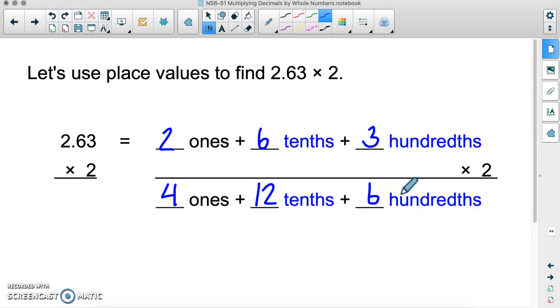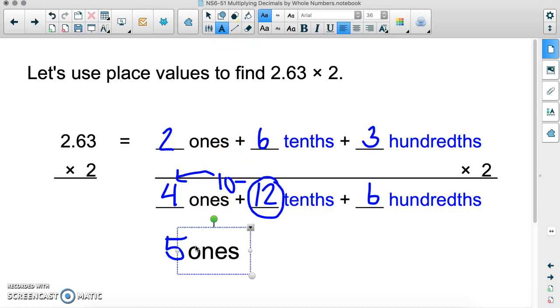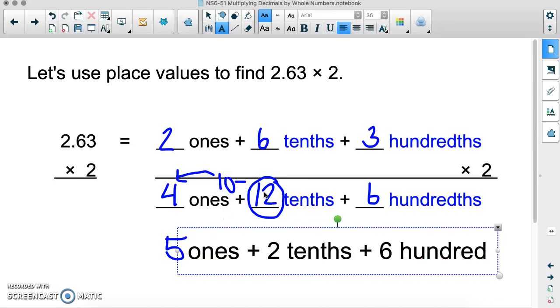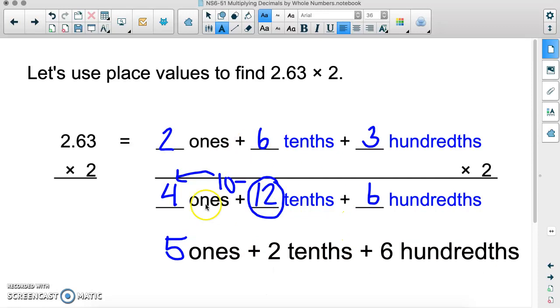But what can I replace these 12 tenths with? Because I need to regroup. I can't have 12 tenths. So we can use a ones block to replace this. Okay, so if I take 10 away from here, so I'm going to take 10 and I'm going to move them over here. So now I have 5 ones. I'm going to switch to typing. Plus, if I've taken 10, what do I have left here? I have 2 tenths left, and I still have 6 hundredths. I haven't touched the hundredths block. So that's how we would regroup with tenths.